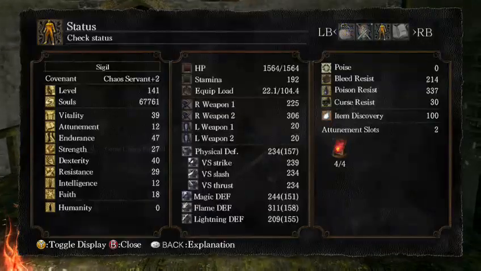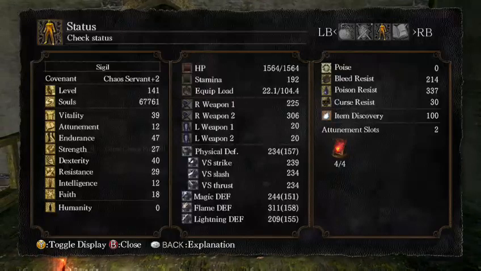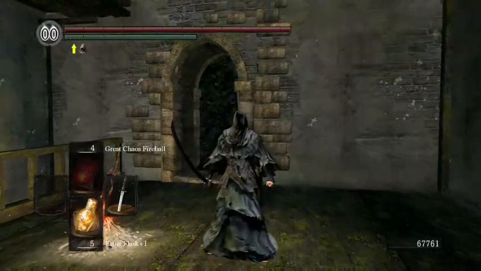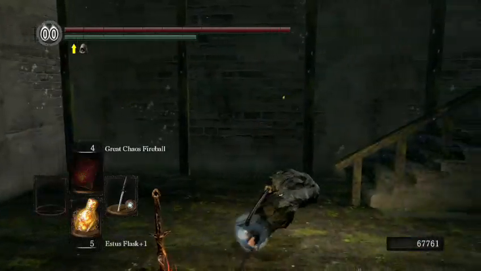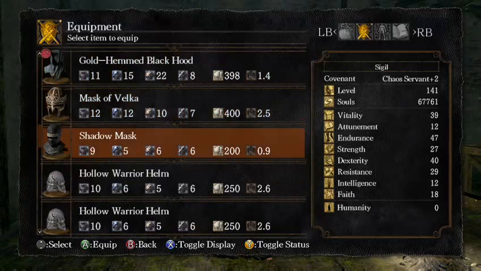Also, here are our stats, so if anyone's wondering, yeah, we're doing decent damage. We're still at level 141. So yeah, our next video that we're doing, we've already got it equipped, it's going to be the Ayato. And now then, we're going to decide on the outfit though.